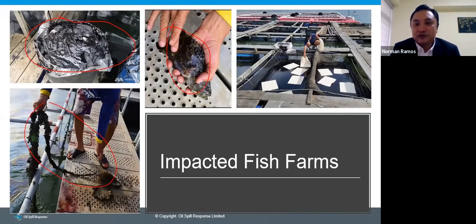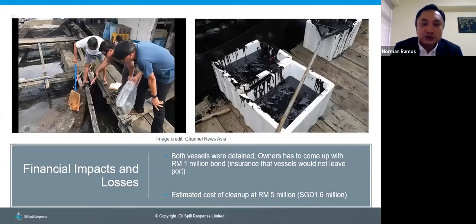And in this photo here, this is one of the owners of the fish farm doing some emergency recovering of the oil by using sorbent pads. The fish farm owners don't have anything to address an oil spill, so all of these sorbent pads came from AVA, the Agri Veterinary Authority of Singapore. They were given these sorbent pads that could assist them in recovering some of the oil spill. Other photos, as I have mentioned, the oil that spilled out is highly viscous, as you can see from this photo. And in this photo, they are checking the condition of the fish that was impacted.